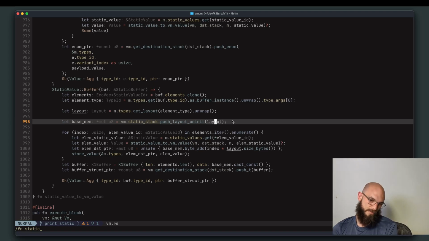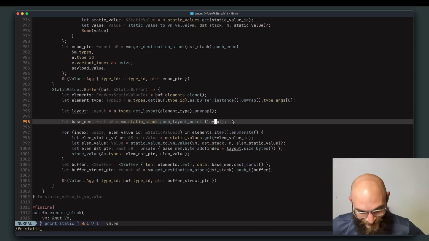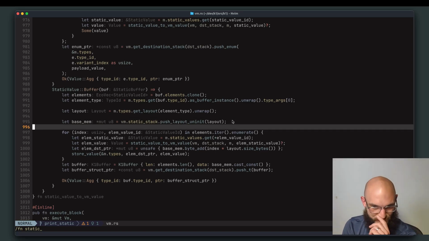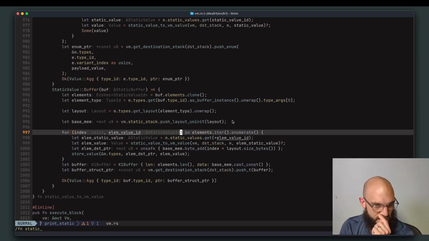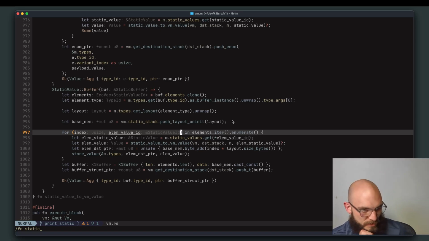Which will only give us space for one element. So this may be really broken.